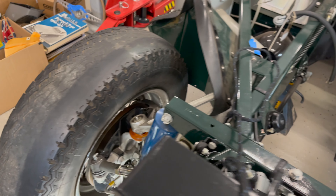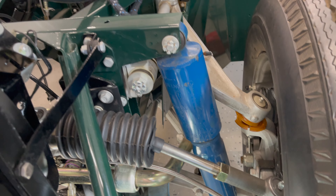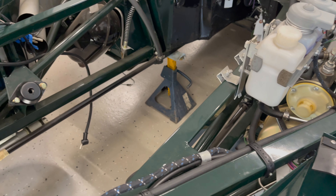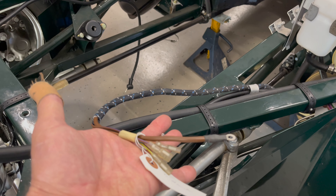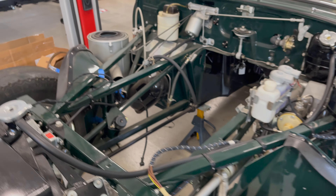There are receipts for parts going all the way back to 2000 and earlier. This was a lifelong project, and you can just see by the detail and the quality of the work and the parts — it was really a labor of love. So everything's all painted here. We've got new mud shields in — they're painted. The frame rails are all painted up. No corners cut whatsoever. All new wiring harnesses. Everything's labeled. Everything that's on the car is done up. And most of the things that aren't on the car are all restored too.